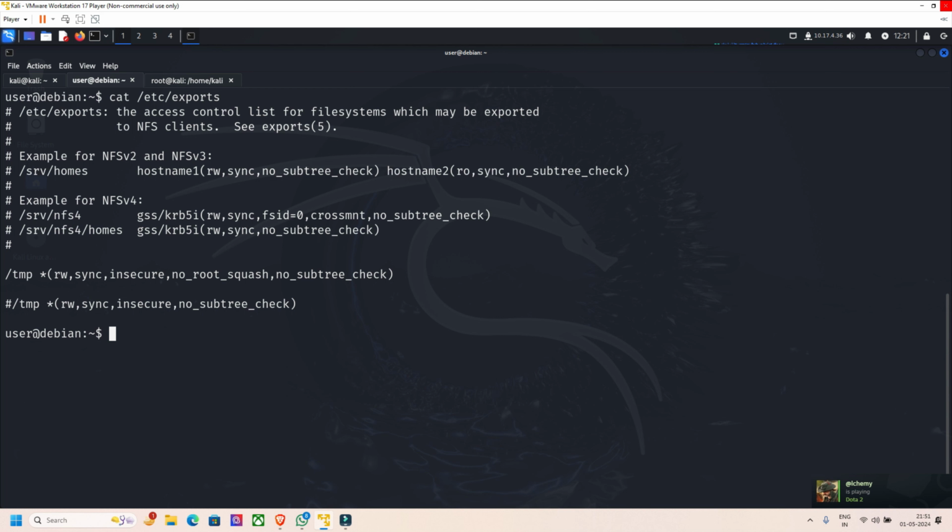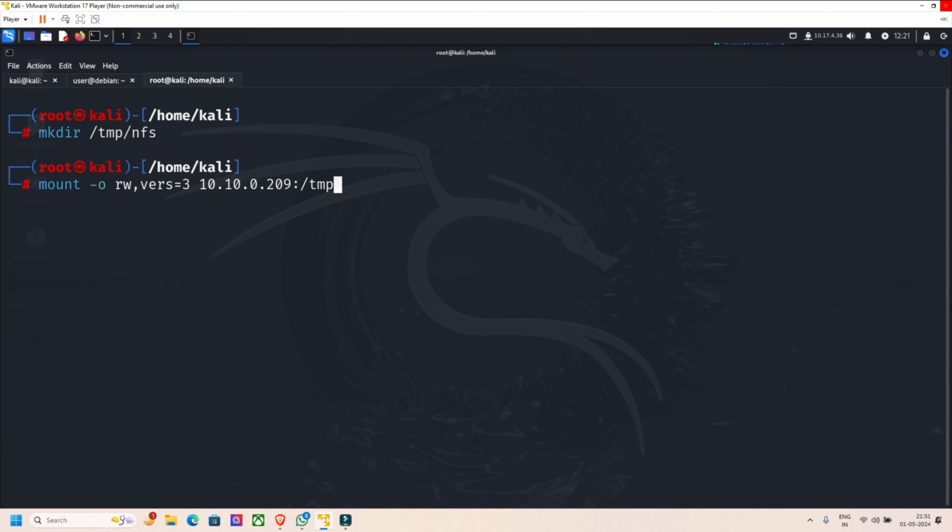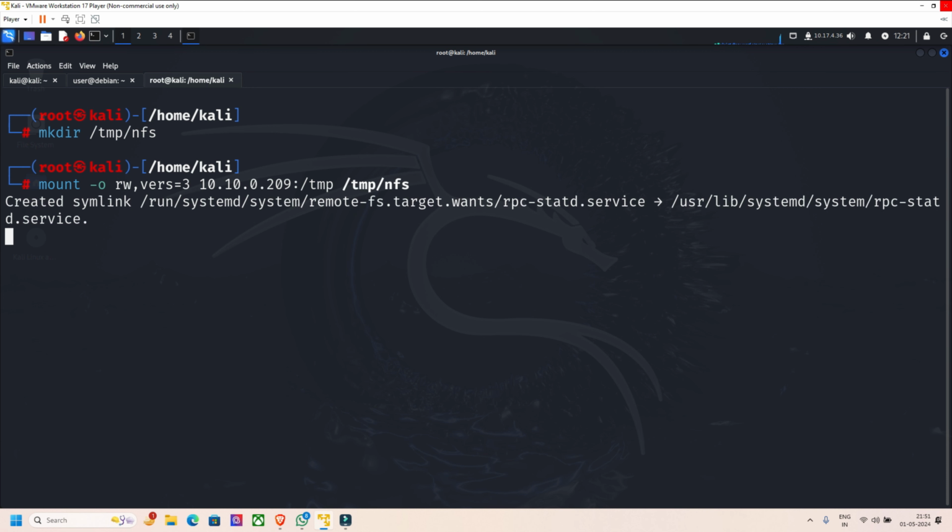So there's that folder which is tmp, and then again /tmp/nfs. We mount our /tmp/nfs to the remote server's /tmp, because there is no_root_squash, and just hit enter.